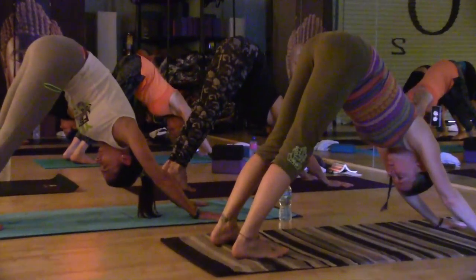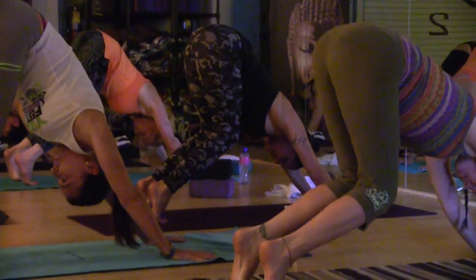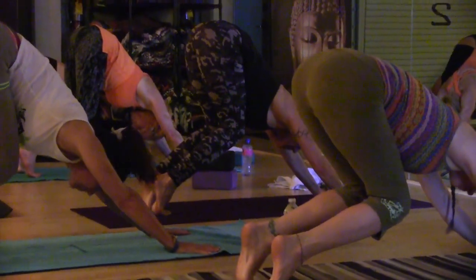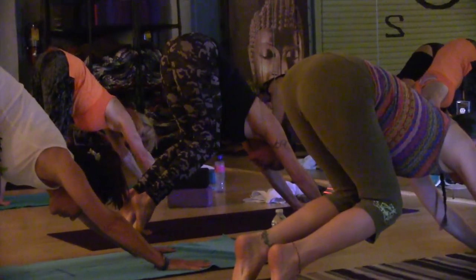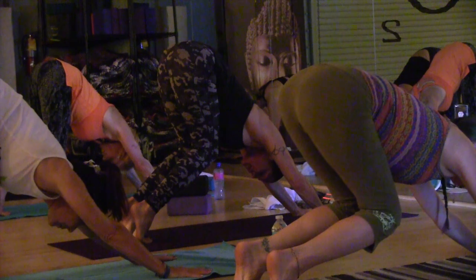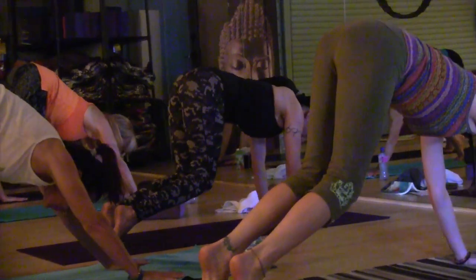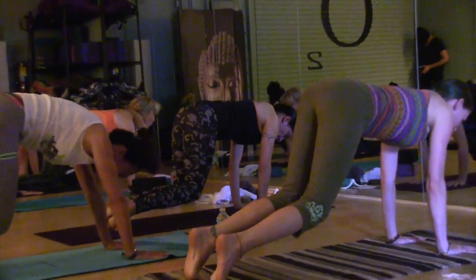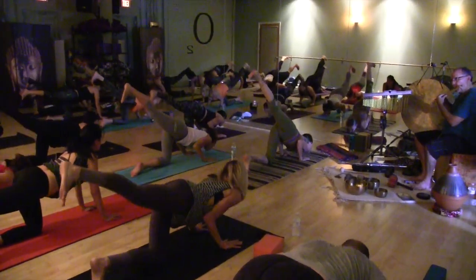Lift up your heels, then bend your knees, and come into turtle dog. And just look slightly in between your hands, and feel that sensation of stretch in the arms. And then come into floating tabletop as we go forward towards the shoulders, and float the shins on top of the mat. And lower down. You can stay down, or we can come up.